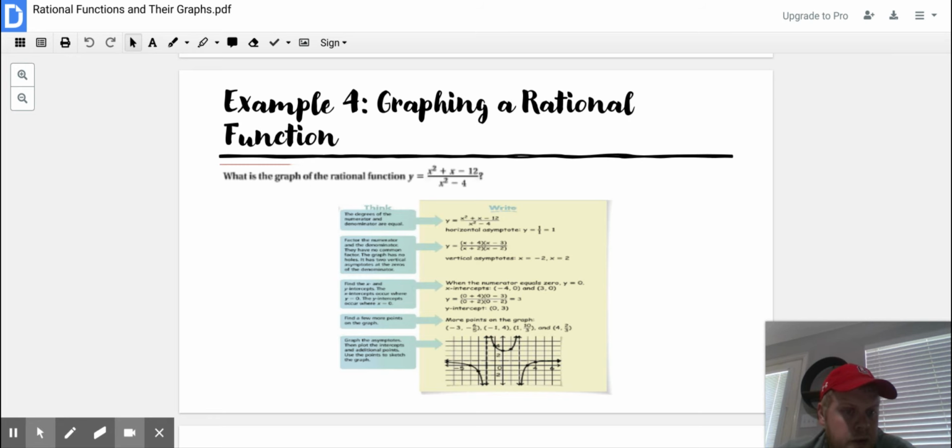All you got to do is look at your original equation, find your degrees, right? What's the highest degree on top? What's the highest degree on bottom? They are the same. Since they're the same, then I divide my coefficients there. So in this example here, I would divide 1 over 1, which is just going to be 1, which means there is a horizontal asymptote at y equals 1. So I would draw a dotted line, a horizontal line through y equals 1.